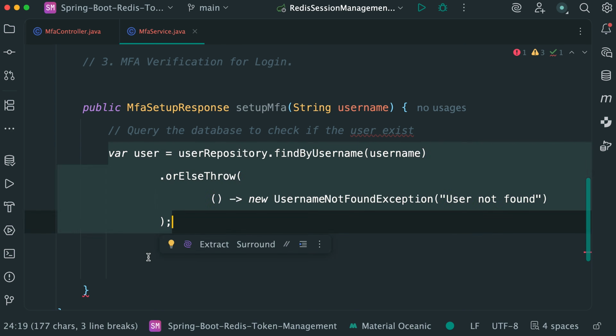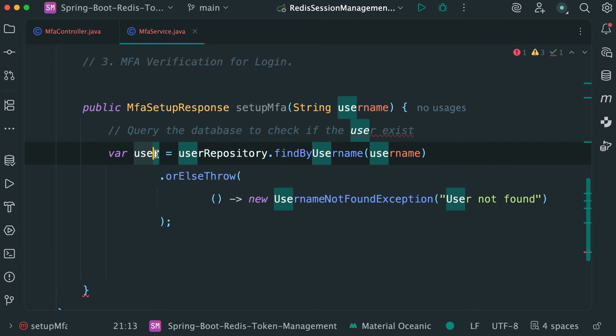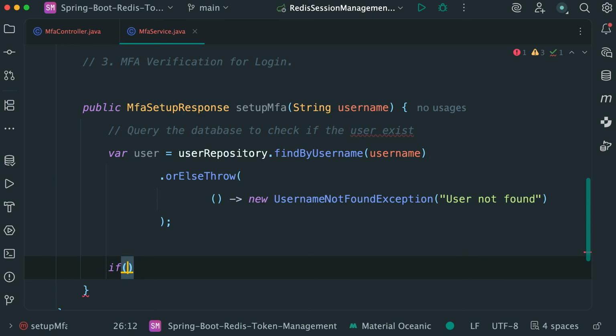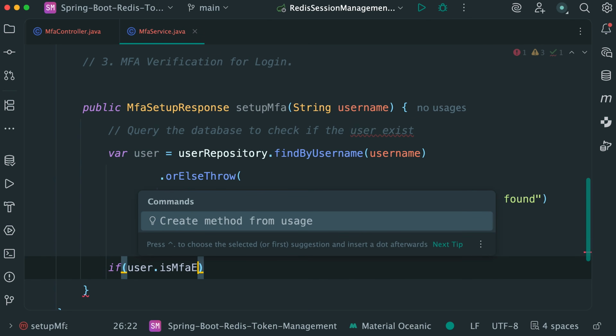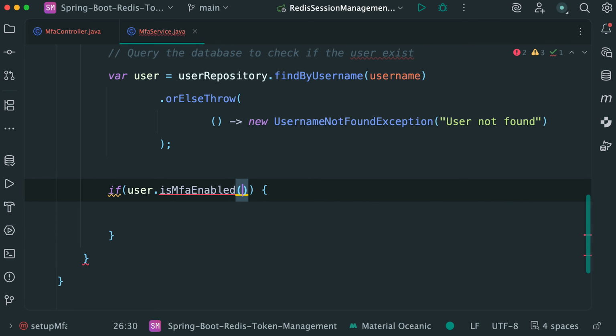If this user exists, then our next step is to check if multi-factor authentication is enabled for this user. So if user.isMfaEnabled, this is actually showing an error because we have not added this field in our user entity. Let's modify our entity and add the necessary properties there.